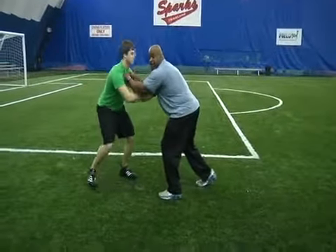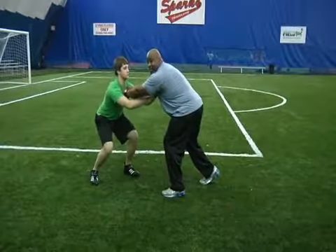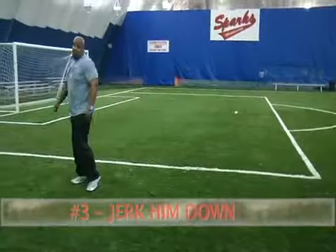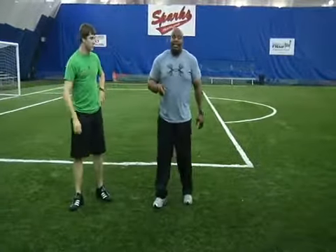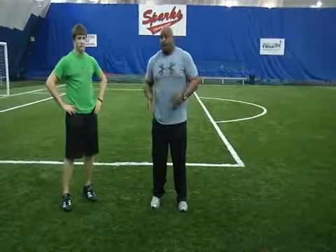I've got my good hand placement. If I bull rush him successfully, he's going to sit down in order to gain leverage. At that time, I take his leverage and use it against him — I violently jerk him down. Trust me, I made a good living off of this. Out of a 0-1 technique, I recorded 18 sacks in the NFL. It works every time, but you have to set up one move with the other.